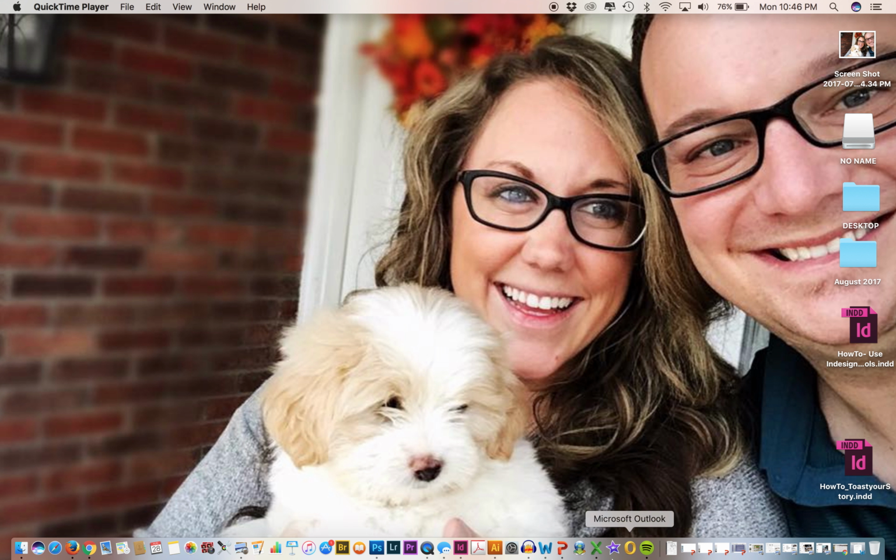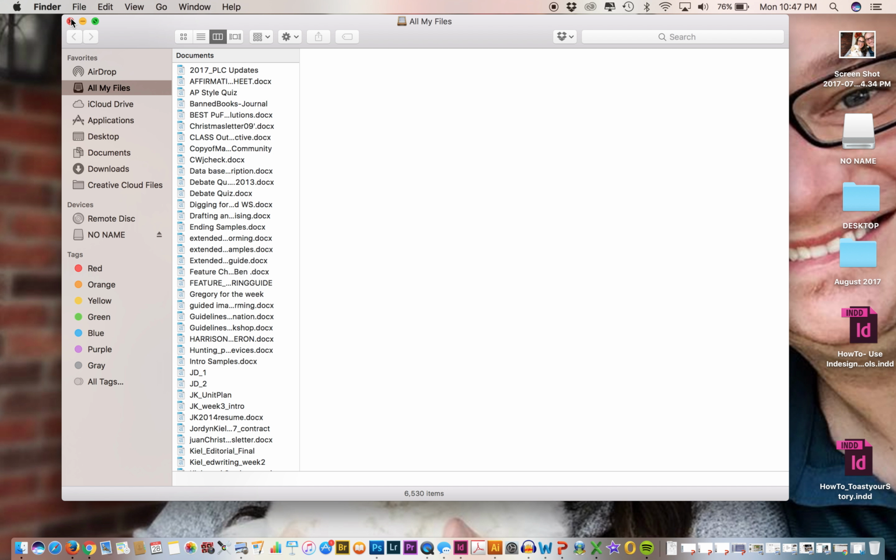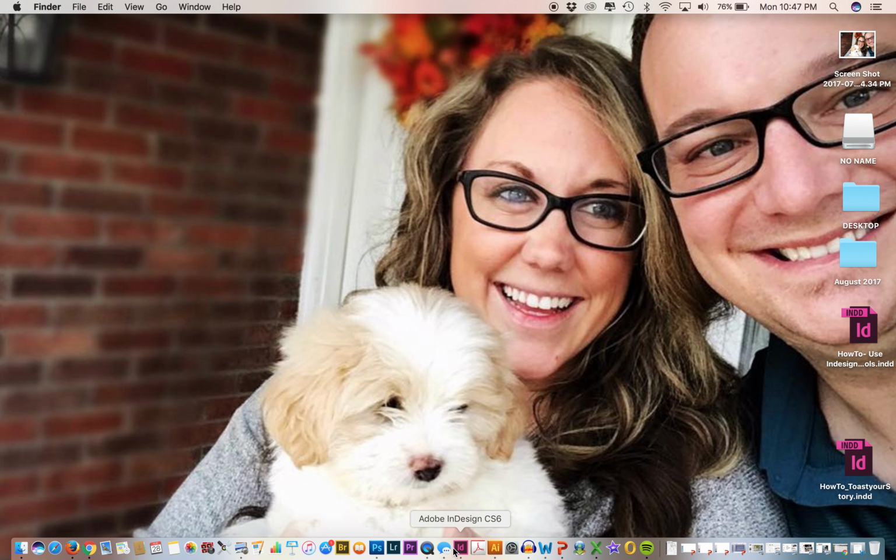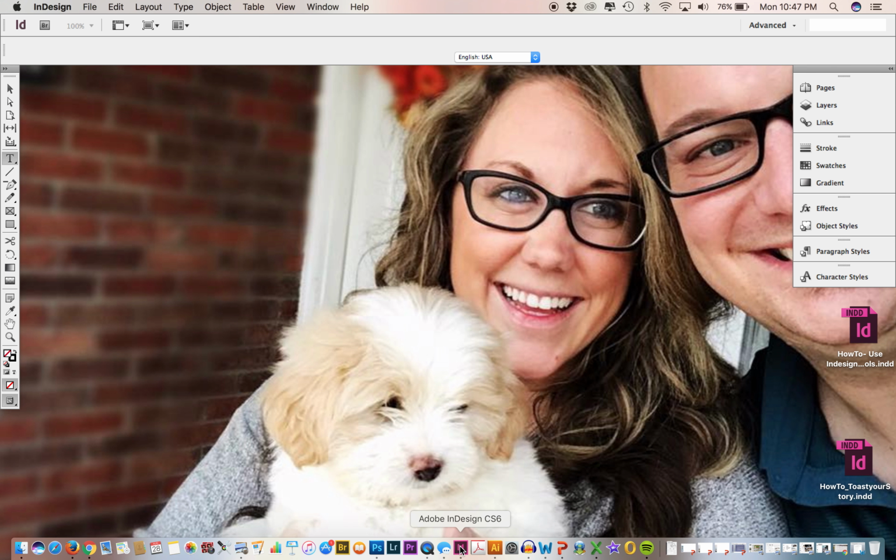This little line with all the applications at the bottom is known as your dock. And in case you need it, this little face on the left side is the Finder, which you will use quite frequently. But for this specific video, you need to know InDesign. Most often it's going to be on your dock already. It's going to be a maroon box with ID inside. There are different versions of InDesign, so yours may look a tiny bit different depending on which computer you're on or what you're using. You can either click on it from here.